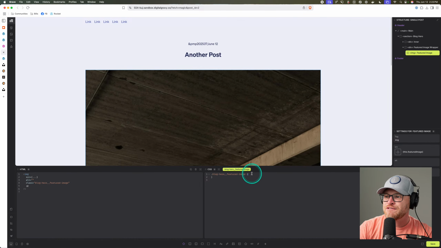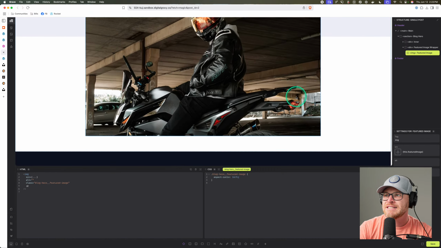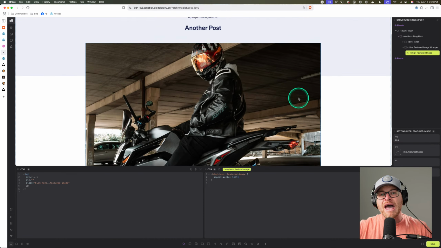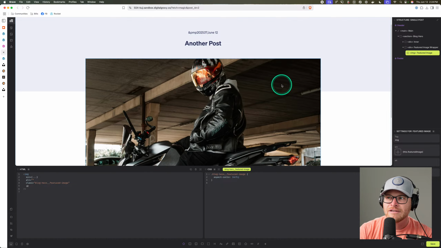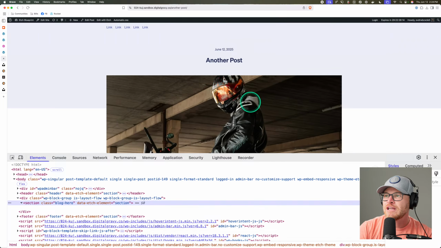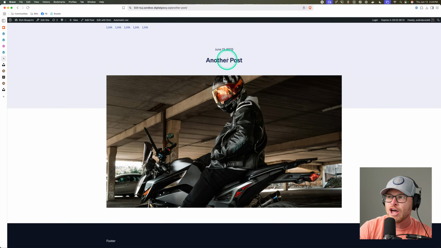So now we can see this featured image. All we're gonna do is aspect ratio this and say, you know what? Always render this 16:9. And it doesn't matter if Bev comes in and drops some tall image in here, you're protected against that, right? There's a little aspect ratio, that's all you need, okay? So now I go back to the front end and I refresh and here's my another post.